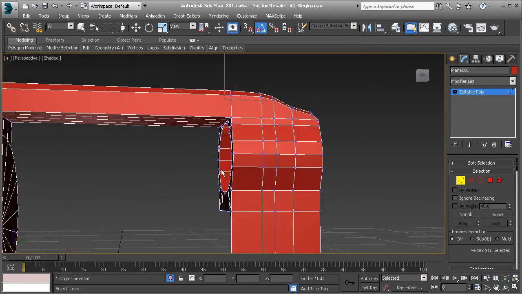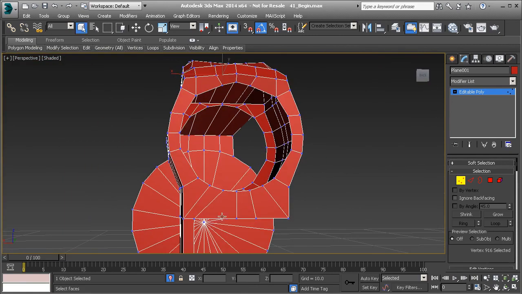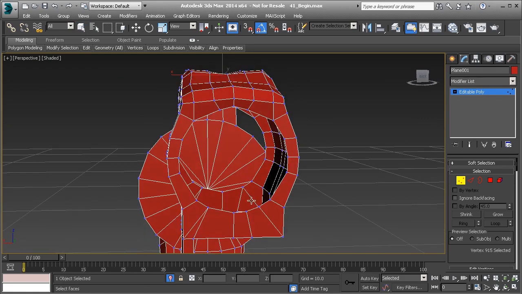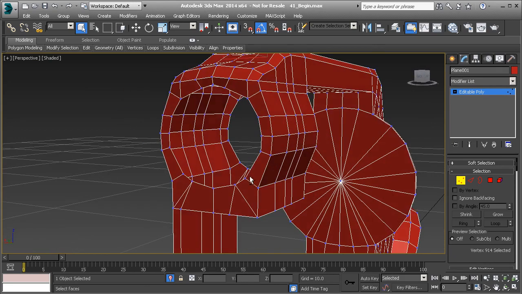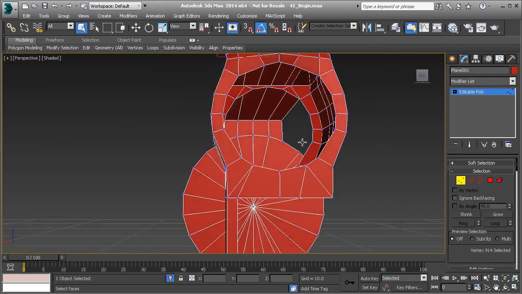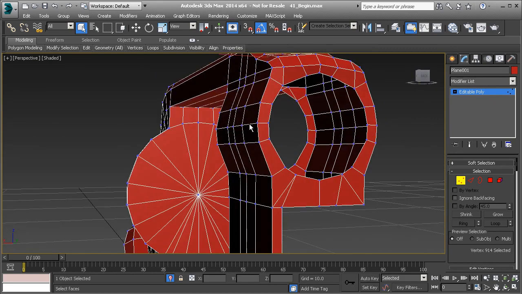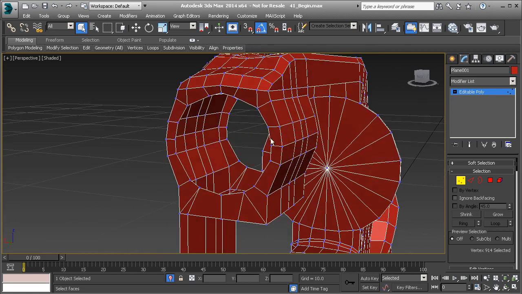And so let's do the same thing on the front. Right click and target weld. And so now we're down to 8. So 16 is a pretty good number to go with if you can't reduce that anymore. Now the problem that we have is that this border right here has gotten less than cylindrical. We've got a pretty wonky shape here. Now we can take care of that pretty easily.